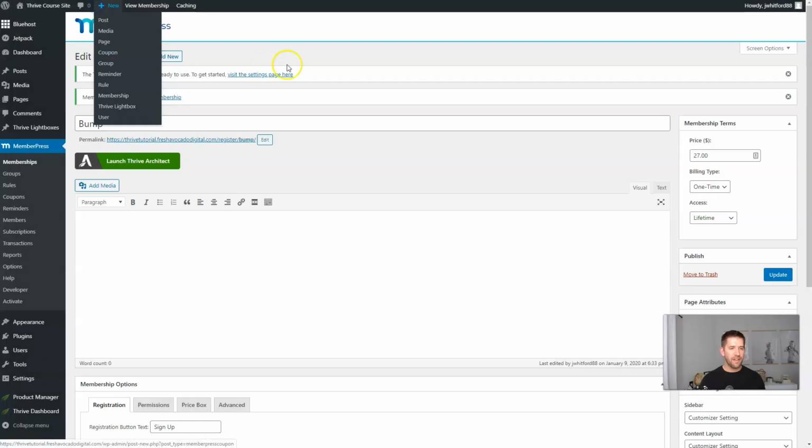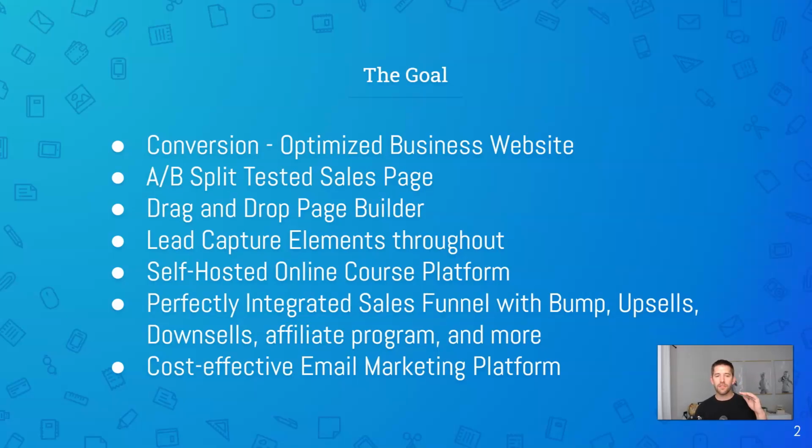But that's about it. So let's just quickly recap what we've done here. We've built an optimized business website. How is it optimized? We've A/B split tested our homepage. We've A/B split tested our sales page. We've set up exit intent pop-ups that are going to show up and try to capture email content. We have an email marketing platform that all this is tying into and allowing us to build our business over time with additional offers. We also showed you how to use the drag and drop page builder, not only drag and drop, but also pre-configured smart landing pages with Thrive Architect and Thrive Optimize, where they work together to let you design pretty much anything you want in minutes. As I mentioned, we have those lead capture elements throughout our website, our homepage, even on the sales page if they try to leave us.